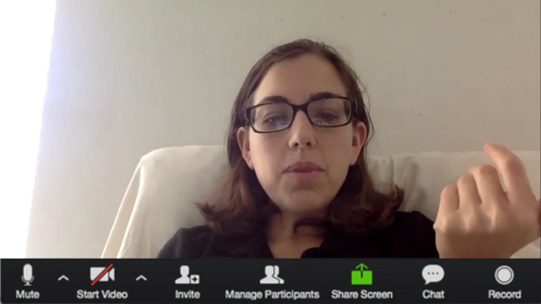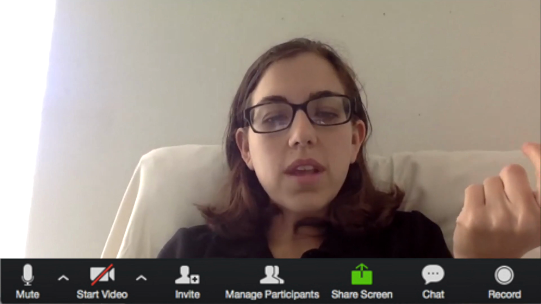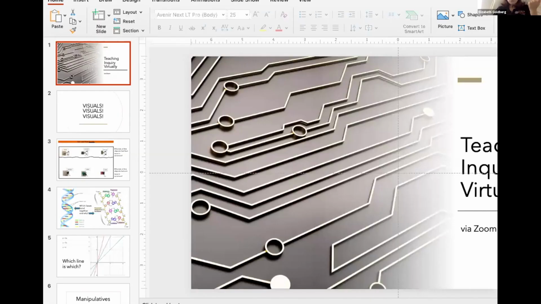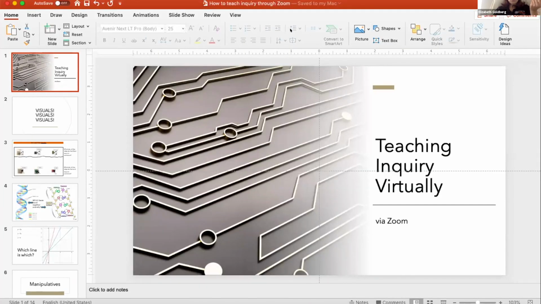At the bottom, you should see a green share box, and then you can pull up different screens, and the host can pull up any screen they like. Another thing that's really cool is that the host can see other people's screens and select them. And the participants can also share their screens if the host lets them. We'll have all those features enabled for you when you get your Zoom link.